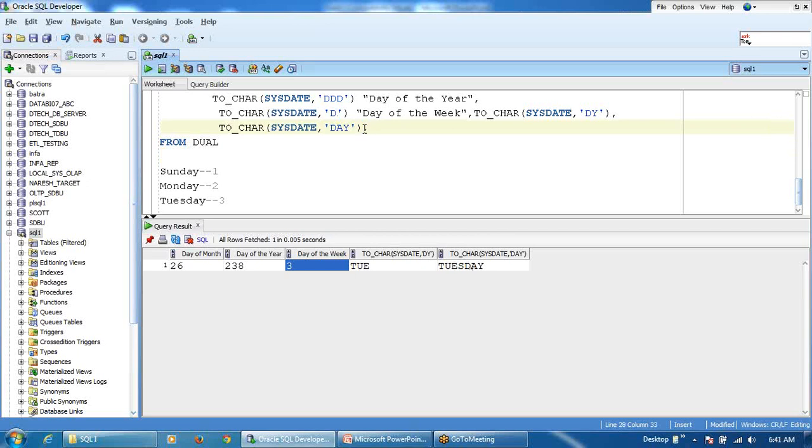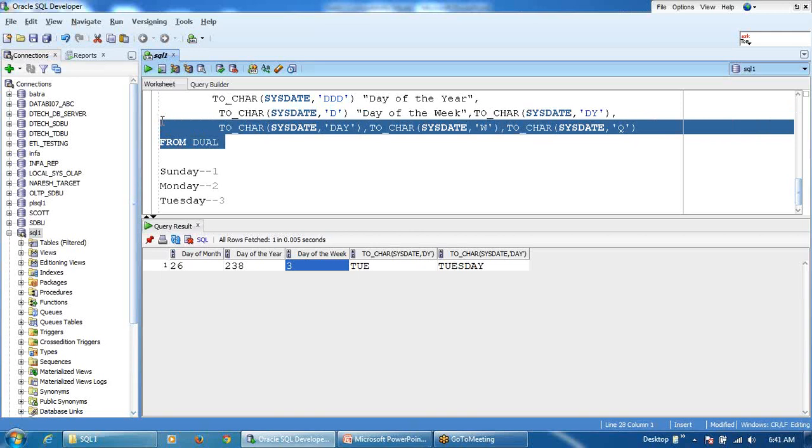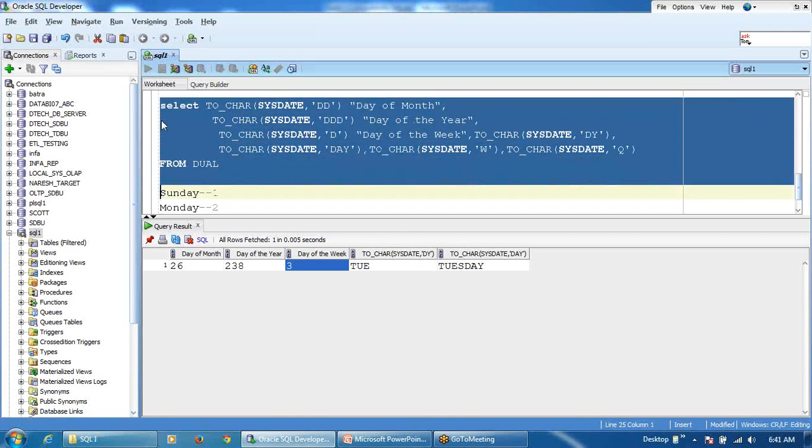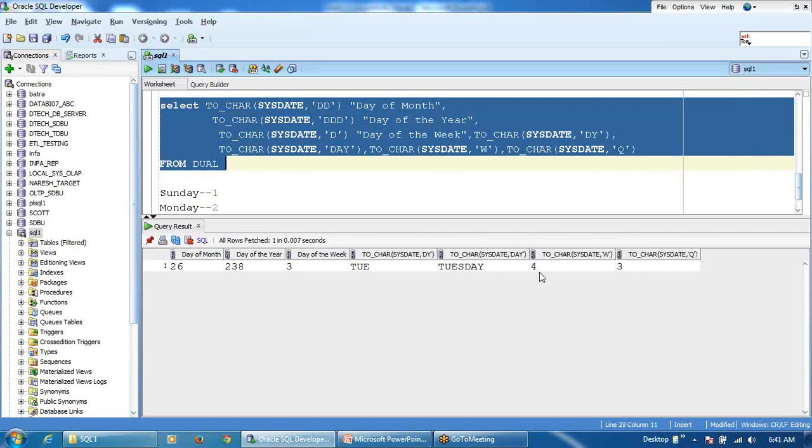Similarly, if you want to find out the week of the year and the quarter of the year, the week will vary from 1 to 54. And if you want to find out which quarter it belongs to, when you execute it, this will give you the week in a month, it is the fourth week, and this one is the third quarter.